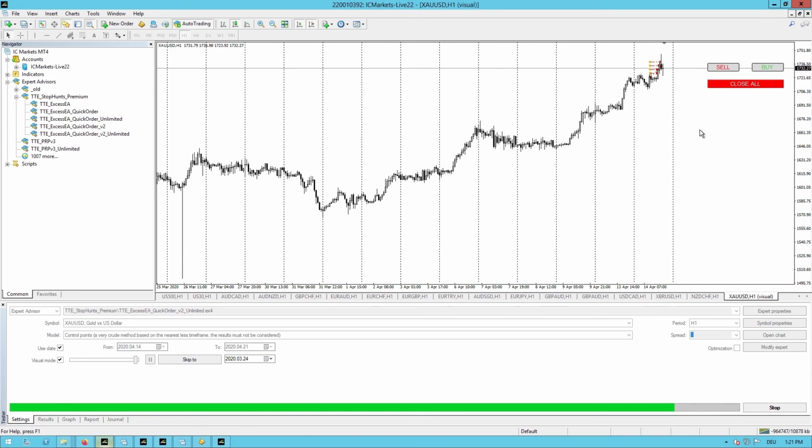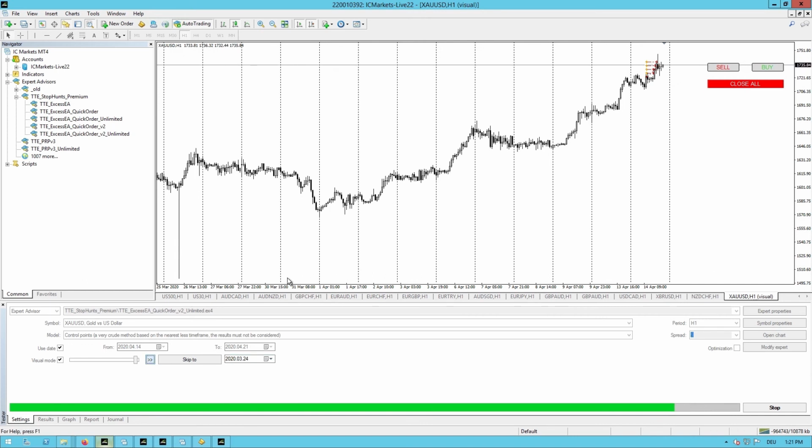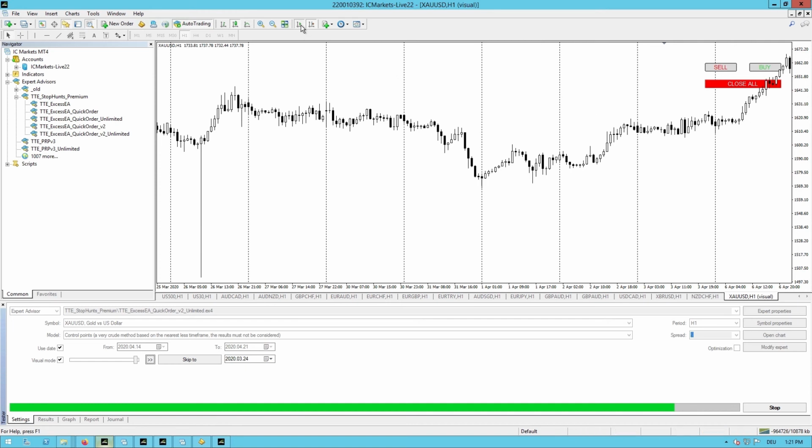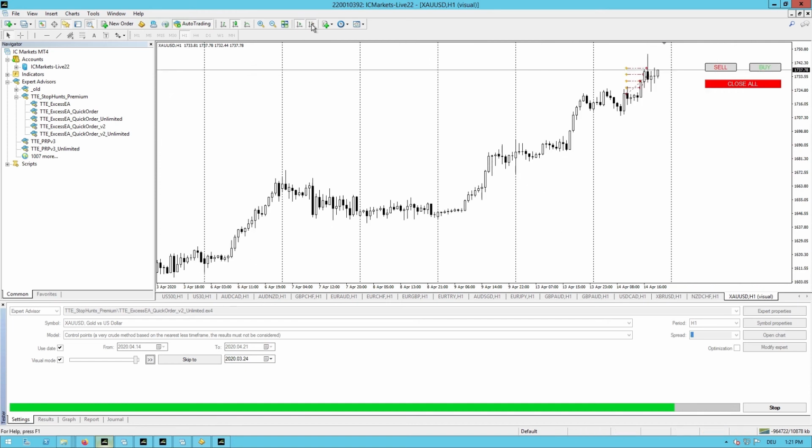As you could see, the break even is much higher than it was before, because it was in the middle of all orders, and right now it was almost at the last limit order that got triggered. Yeah, that is the main difference.